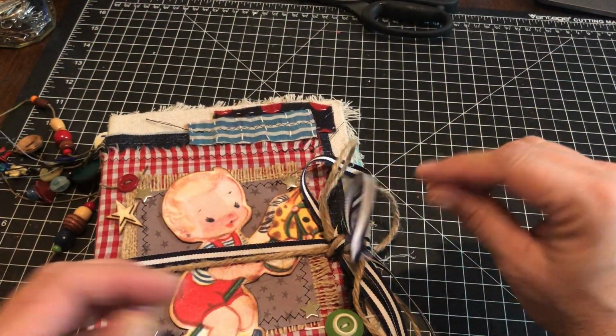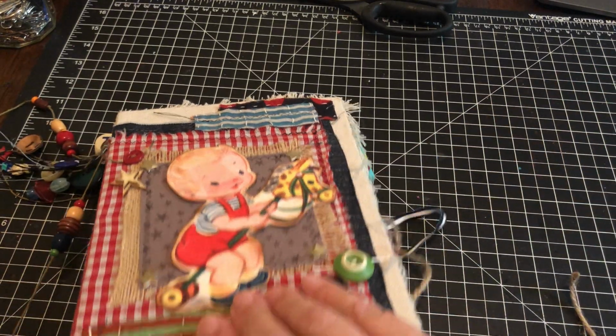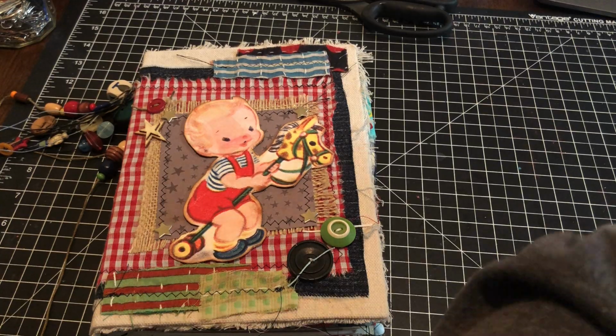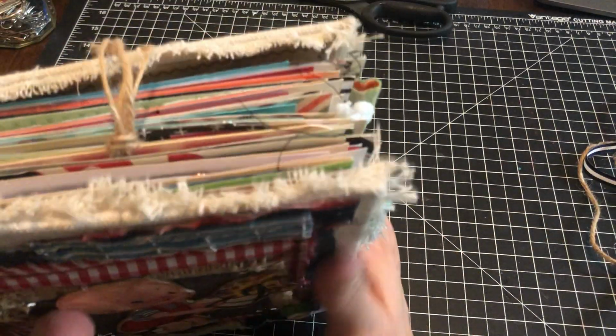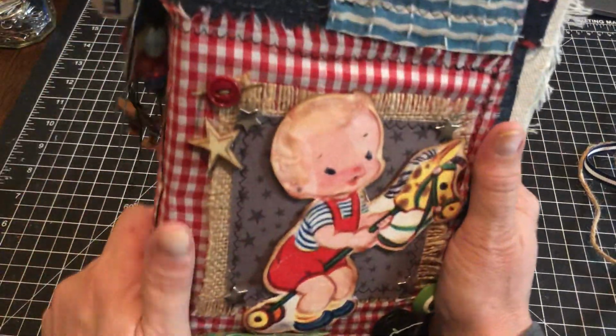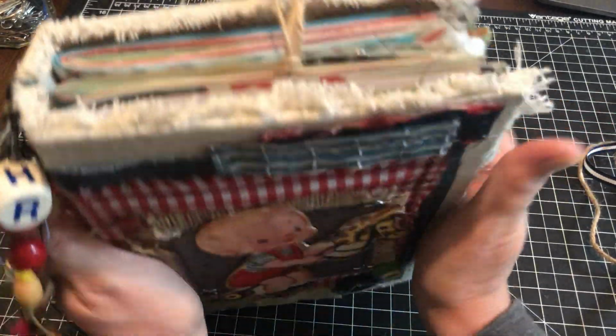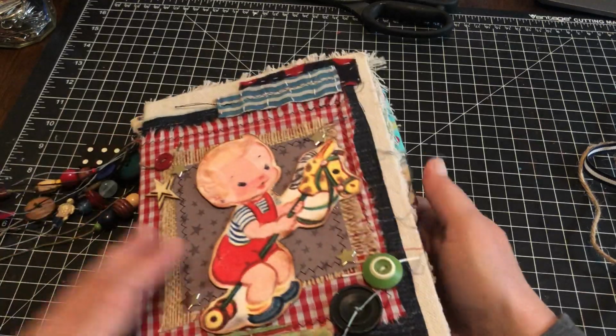Now for this one, I didn't do a big tie for her. I just took this ribbon and this twine together and wrapped it for her. And this book, while it's full, it's squishy. It's got some give to it, so it's got room to grow. And when you close it, I really think she can still add a lot to it.